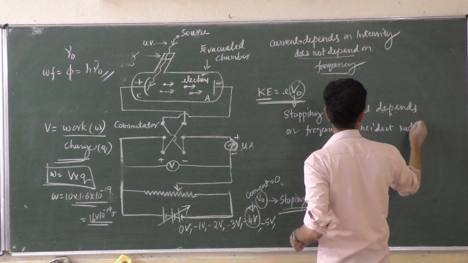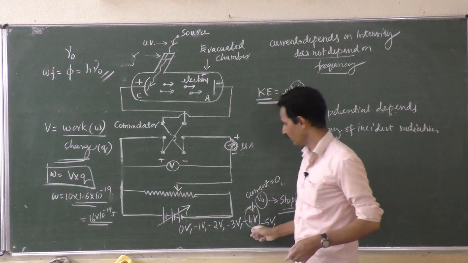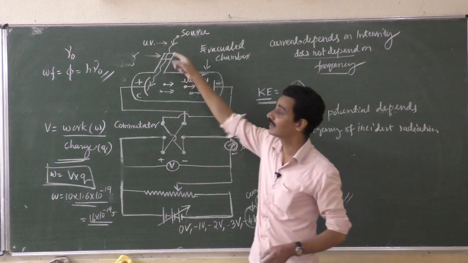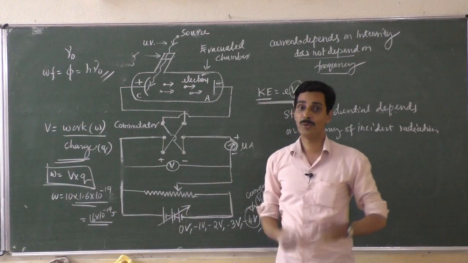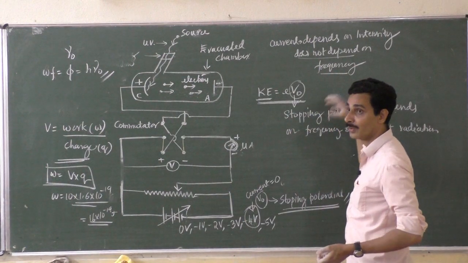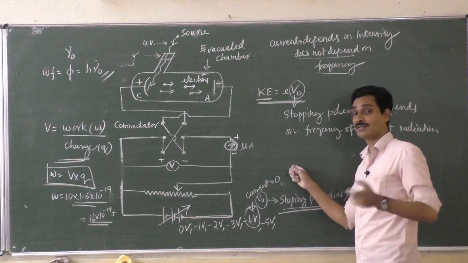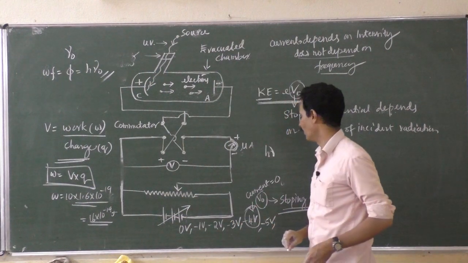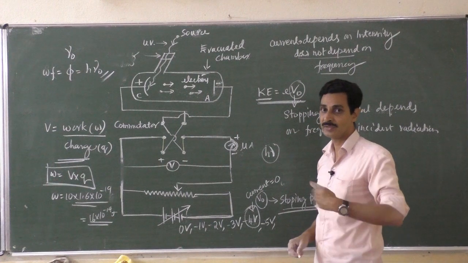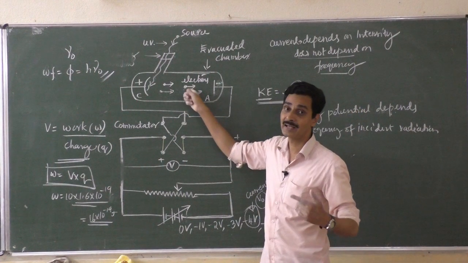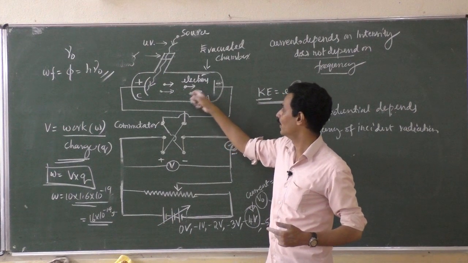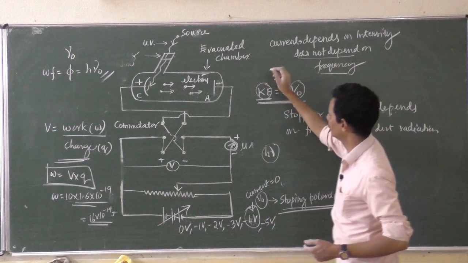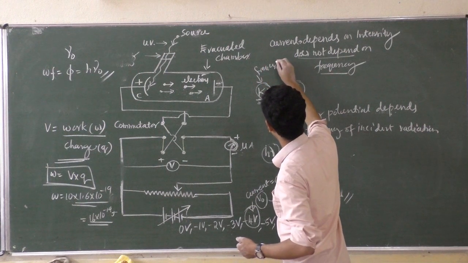Incident radiation, correct? Suppose, for example, minus 4 volt can stop electrons now. Now I slowly increase the frequency, without telling anybody. Now the incoming electrons will have more and more energy. If somebody starts throwing more and more energetic stones, then you need a person with more and more energy to stop it. So with more frequency, the energy of the incident light is more, and the remaining energy after removing the work function is also more. That means the kinetic energy of the photoelectrons is more, and if the kinetic energy is more, you need more potential to stop it.